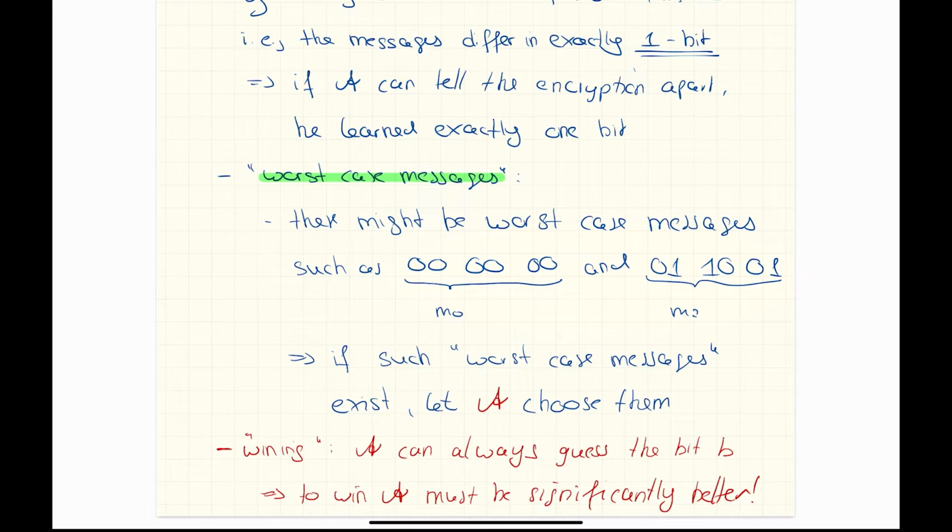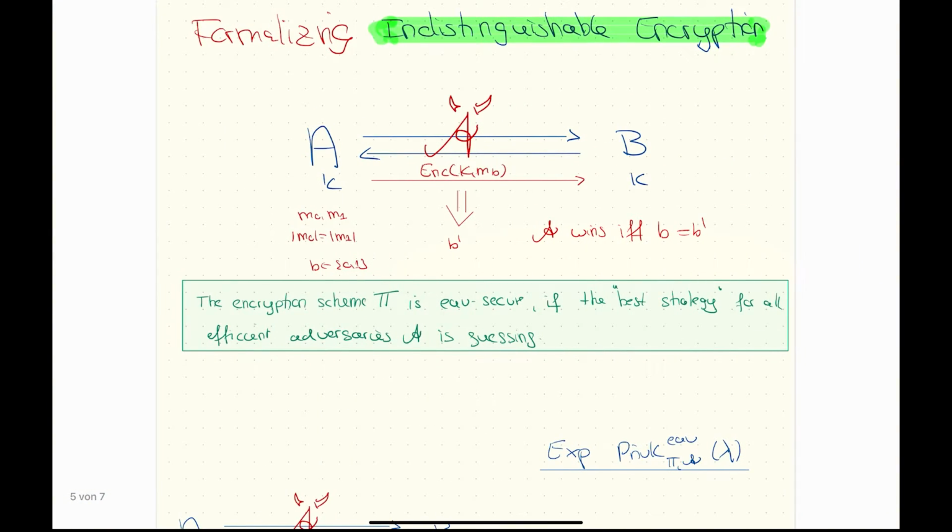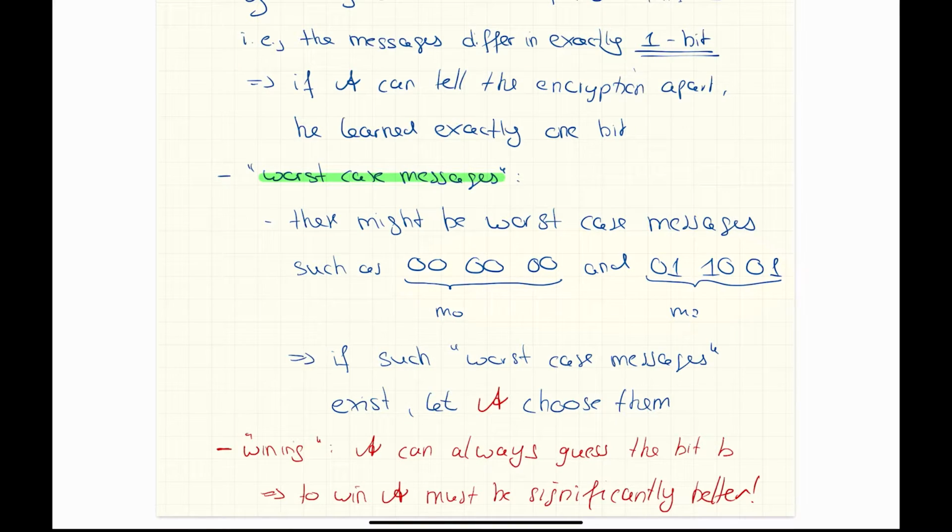And this brings us also to the security definition. So in fact, we're requiring that whatever the adversary does must be significantly better than the pure guessing strategy. And how can we express significantly better? Well, great that we just learned negligible functions and we're using them to express the success probability of the adversary in the following. In fact, we will say that the adversary wins the game if it is able to distinguish the messages with probability 1/2 plus something that is non-negligible. So let's take a closer look.